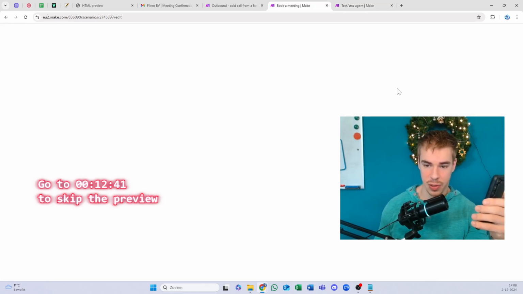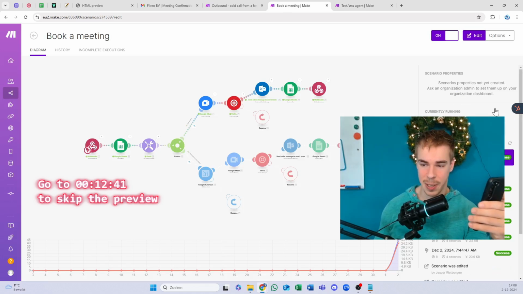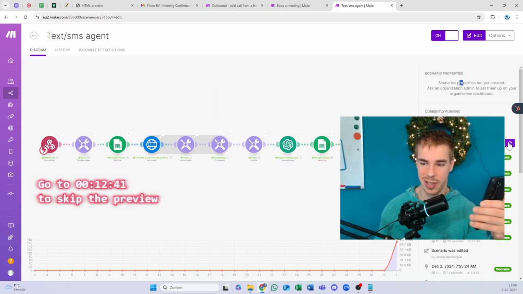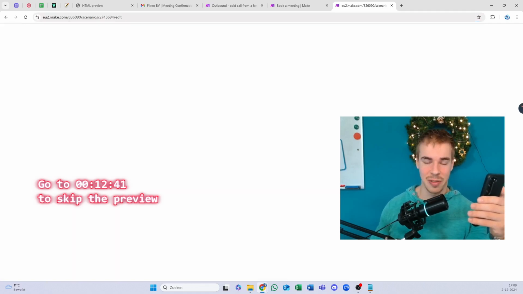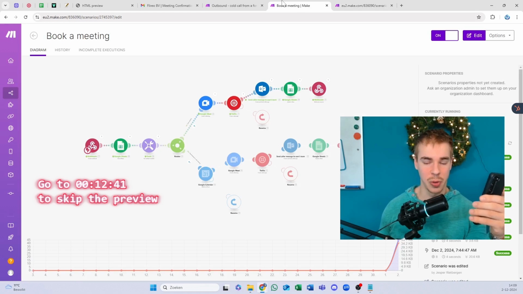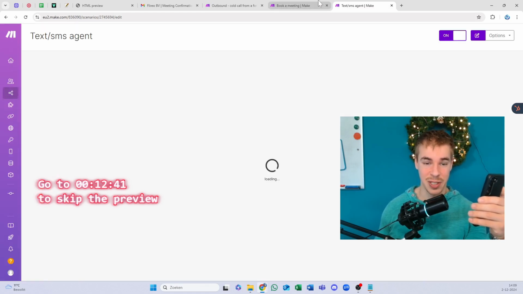Give it a moment. It already initiated a scenario to reschedule that meeting. There we are. And I should get another confirmation in a minute. Or is this the same one? No, that's the same one. We have to wait for... So Twilio actually has this kind of buffer where you can only have messages sent every few seconds with new phone numbers. So that's something you might be running into. If you're not getting instant responses, you're going to have to wait for a bit.